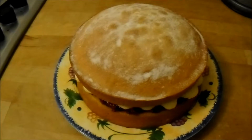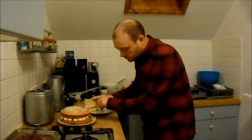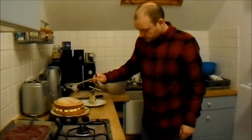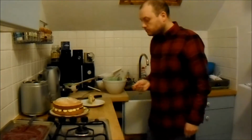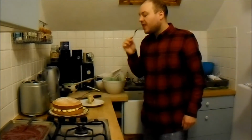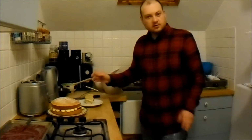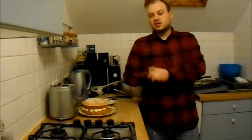Let's have a taste. Oh, sounds nice. Nice, nice good layers though. Nice. Some taste. Oh. Very nice. Sponge is nice and light. Jam's nice and sweet. The buttercream is very nice as well. Classic Victoria sandwich. Nailed it. Oh, lovely.